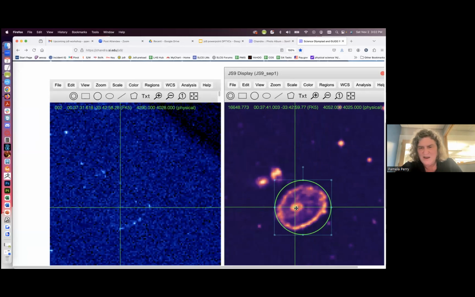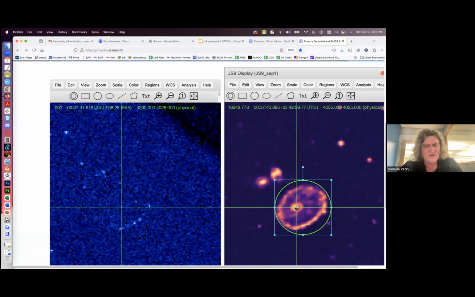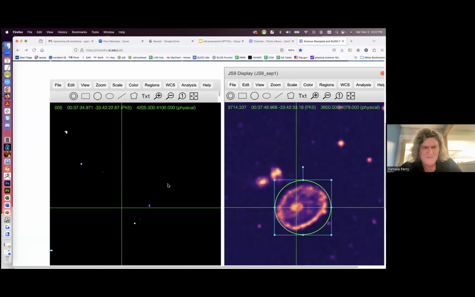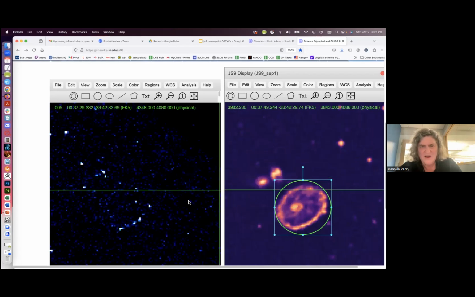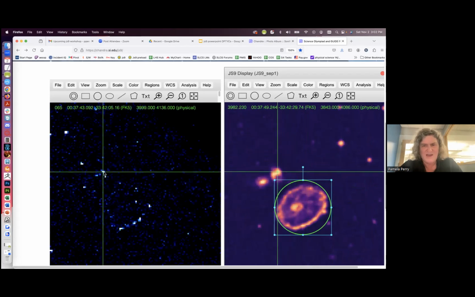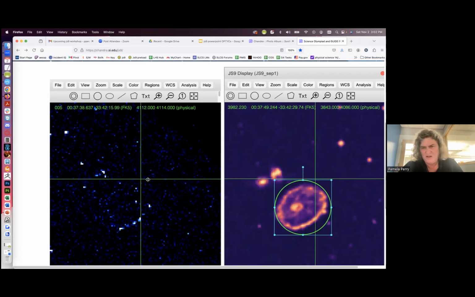So in other words, in the center of the Cartwheel Galaxy, do you see a corresponding bright X-ray source? No. Okay, but are there some other galaxies in here that might have an active galactic nuclei? So students can kind of see where these other X-ray sources are. What do they correspond to on this?